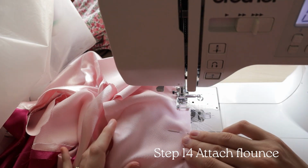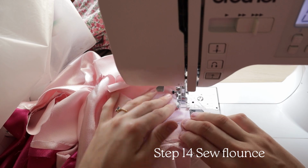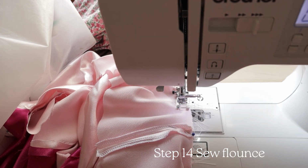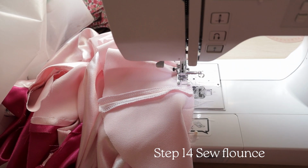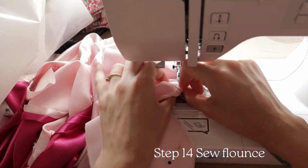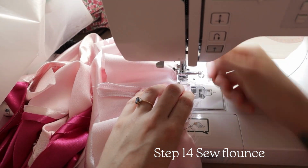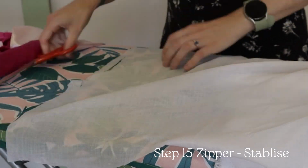And then that's sewn with a 1 centimeter seam allowance. Just go a bit slow when you're doing this, because when you sew a flounce, it can be a little bit tricky because you're almost easing in this fabric to the edge. And just make sure everything's lying flat like I was doing there.